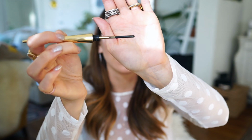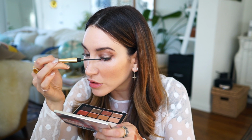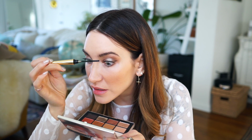If you can see it right here, it's like nothing I've ever used before, and it's metal. So actually, you keep this forever, and then you just refill your mascara, and it also does come with a primer as well. But I just didn't understand really, because it's not like your traditional mascara wand. I didn't really get how it was going to work or what it was gonna make the lash. Okay, so whatever. I just needed to try it, okay? And I did. She brought me one, and now I'm like, whoa, this mascara is fantastic.